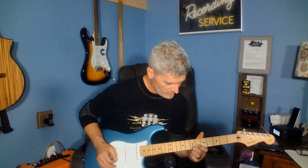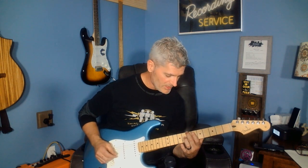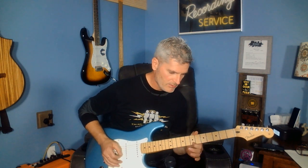3rd fret of the E string, but it's an instant slide up to the 7th fret of the E string. You know what note that is? That's a B note. Normally up here on the 7th fret of the E string, the fat E string, but we've moved it up here. So there's your B. There's your B. So those are the two same notes.